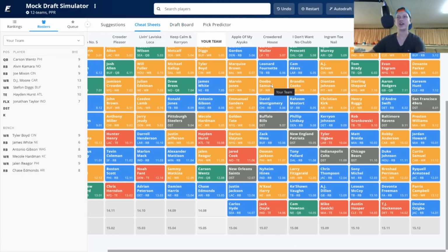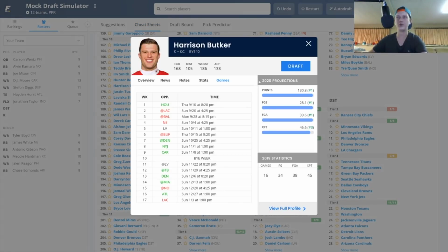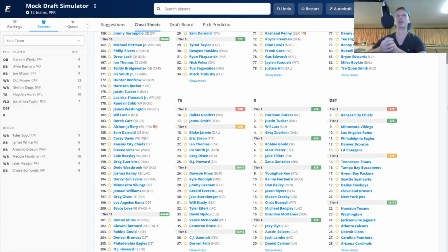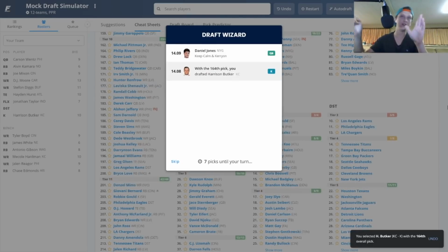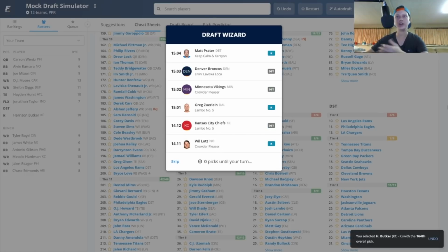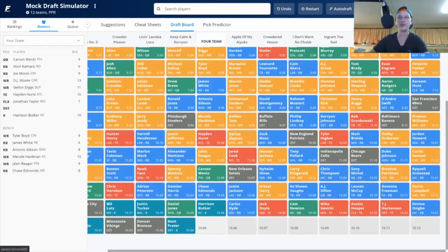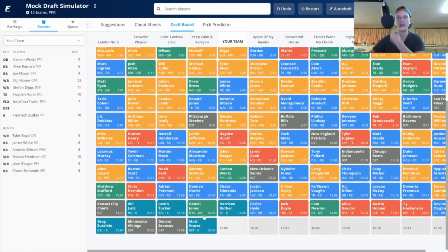So now we're going to go ahead and snag our kicker and get Justin Tucker or Harrison Butker, both later in the draft. I'm going to go with Harrison Butker, got him as my number 1 kicker. But, I mean, any of those guys could be the number 1. I'd say probably him, Justin Tucker, Younghoe Koo, Will Lutz, all probably the guys that could finish as the number 1 kicker. And now we need to get a defense, but we will look ahead back here. Notable picks, Danny Dimes. The rest are kicker and defense, so we're going to snag our defense.